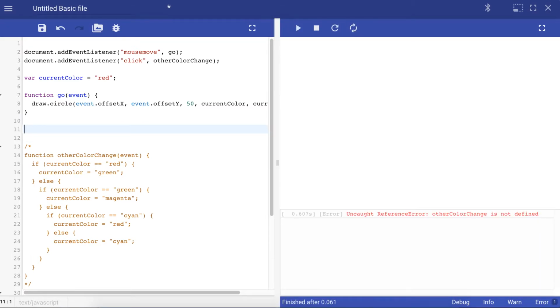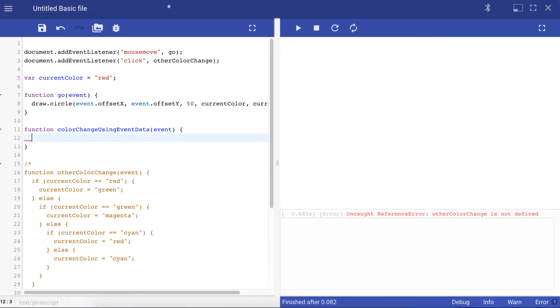So let's have a go at quickly using that. So function color change using event data. Gee, that's a mouthful. All right. In fact, it's so much of a mouthful, I'm just going to copy and paste rather than typing it out again.